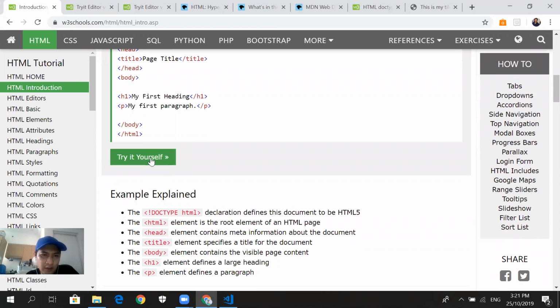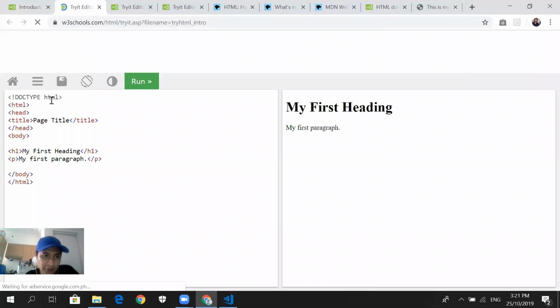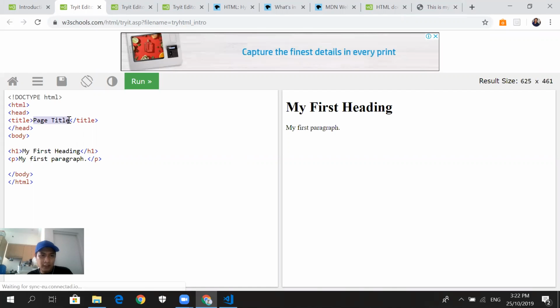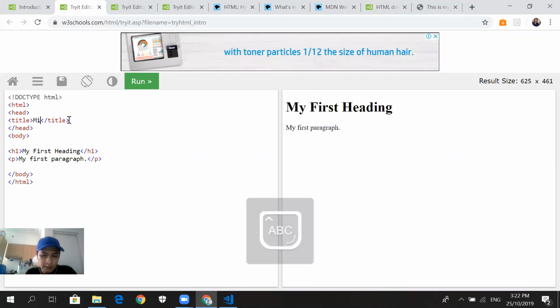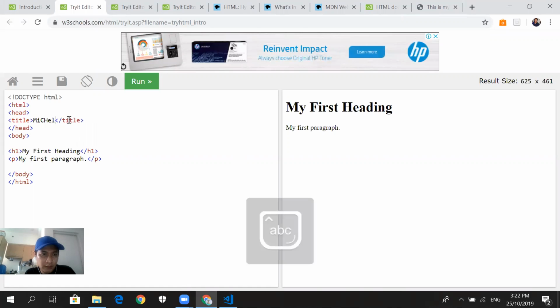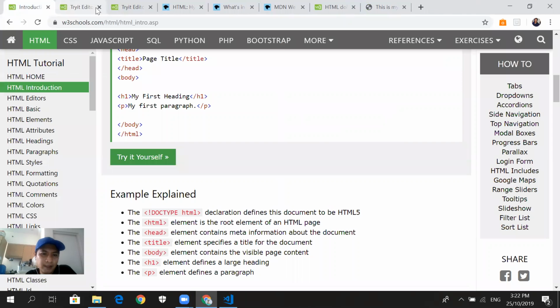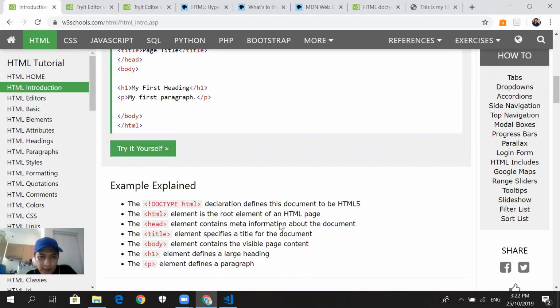Then you can also try it here, just like I've shown before. You can make changes here, like for example you want to change the title. I'm not sure if you will see the change in the head, the title here. That's why, to be sure, you can't see it because there's no tab. You can see the tab. You can actually play it here, so that's fine. Sometimes if you already know how to code, you can just run it here. That's a lot faster. Okay.